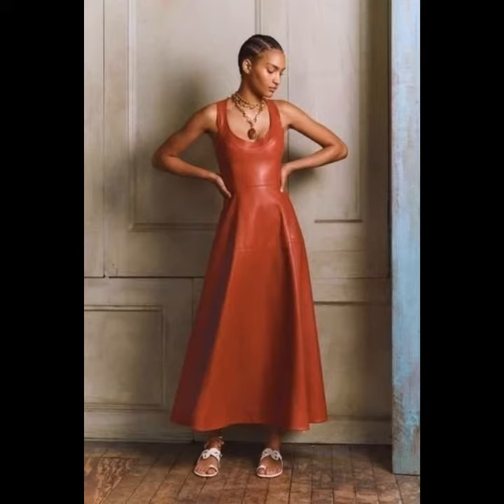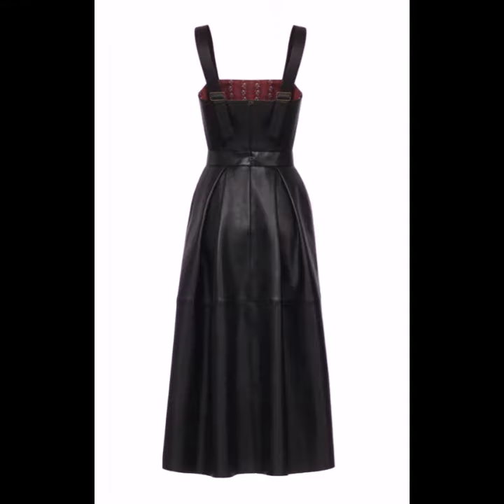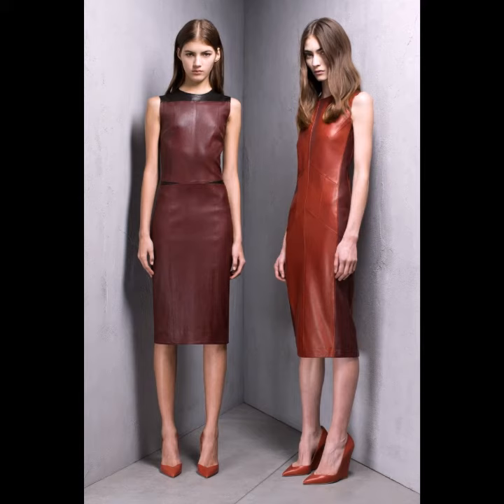As you know, leather belt dresses are also available to buy from the market. You can easily buy them from the market — many sizes and varieties of leather belt dresses are available. They look very gorgeous and very expensive. You can wear different styles of leather dresses such as a body coat leather dress, long frock leather dresses, leather skirts, leather frocks, and leather zip dresses.